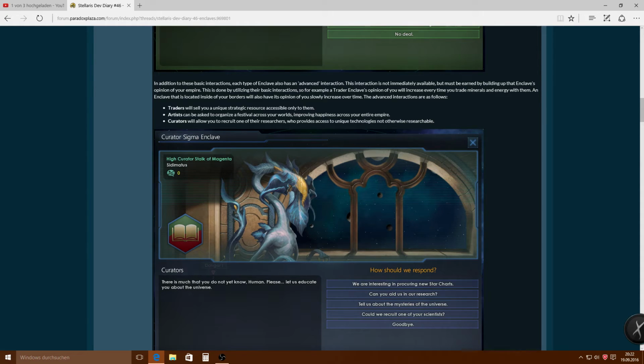And what does that mean? Traders will sell you a unique strategic resource accessible only to them. So there might be strategic resources only limited to the enclaves, and you can gain access to these from them. Artists can be asked to organize a festival across your worlds, improving happiness across your entire empire. That is going to be pretty great, probably, because there are these situations right after a war when you may have captured some planets, and then these planets are pretty unhappy and have all kinds of factions there. So you can use the artists to eliminate that trouble. Then curators will allow you to recruit one of their researchers who provides access to unique technologies not otherwise researchable. Oh, that is also pretty good, and it also forces you to interact with them.